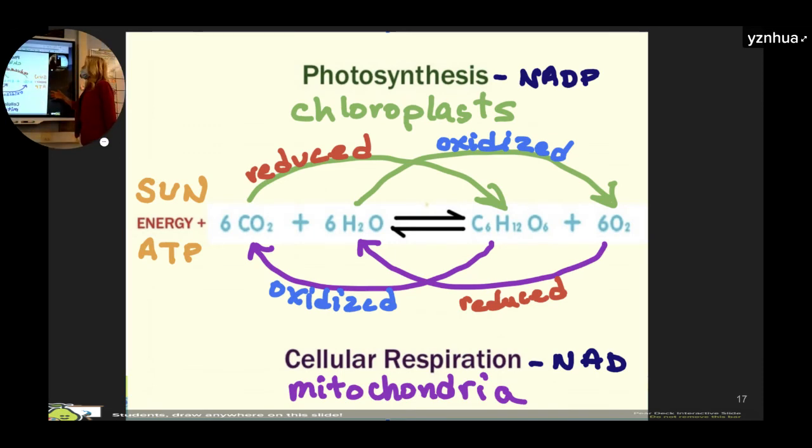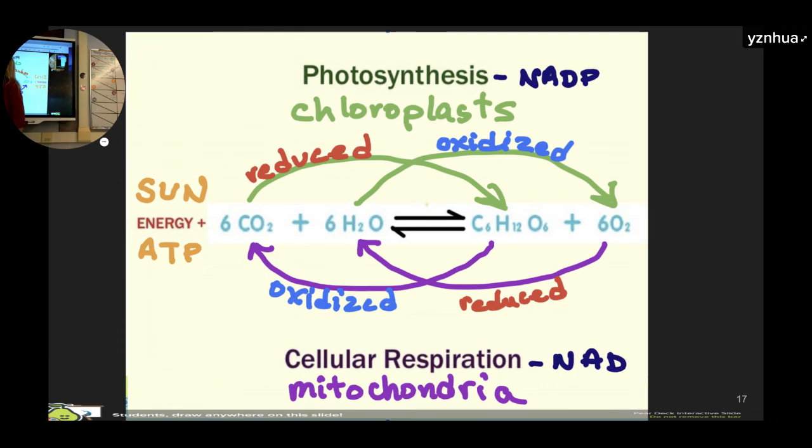So then we compared and contrasted photosynthesis with cellular respiration. Your next chapter is cellular respiration, then the chapter after that is photosynthesis. So it'll make a little bit more sense to you once we've gone through that. But what I wanted you to see is when we go left to right, if I'm following the top arrow, that is photosynthesis. You know photosynthesis is going to occur in chloroplasts. You already learned that. The new part is, if we're moving electrons around, who is our mule to carry our electrons? And that's going to be who? NADP. He is our mule.